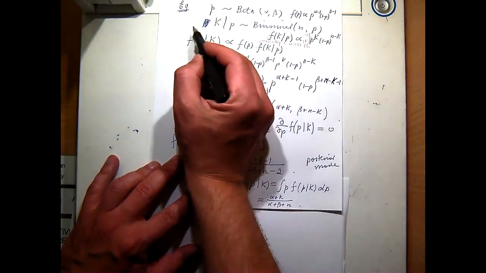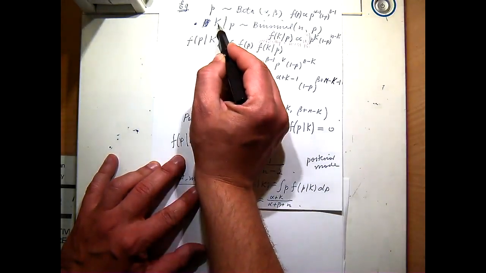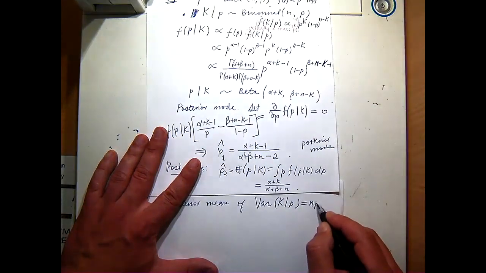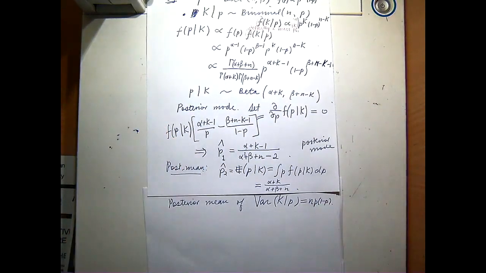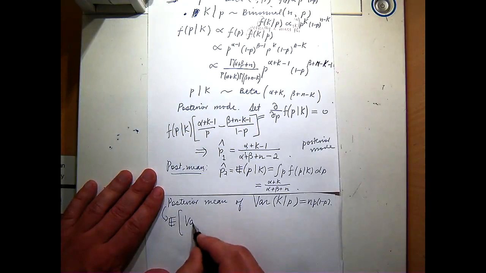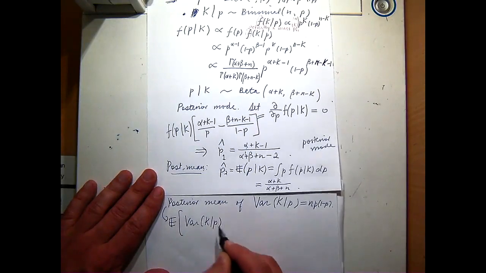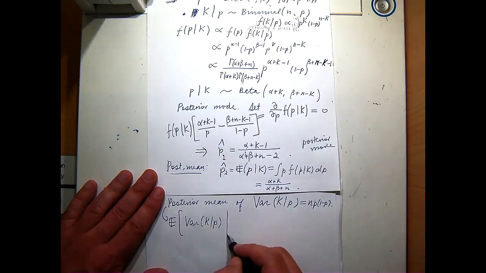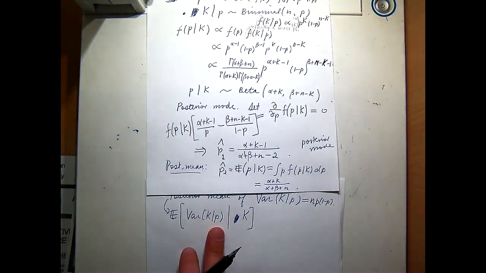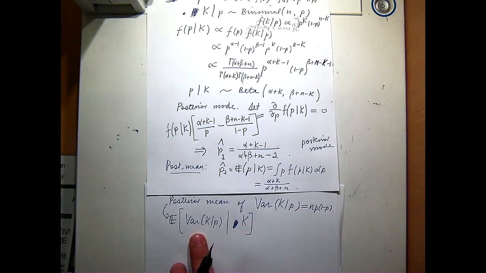So just to simplify this, I'm going to say k given p. You look straight up at the start and you say this was our observation. It is a binomial, and I know the variance of a binomial. It's np(1 minus p). That's just what it is. So your posterior mean is going to be, now this will look very strange, variance of k given p, given, sorry, not given p. The posterior mean is given the observation. So first of all, I have k given p its variance, and then now given the observation. So don't get confused by this.